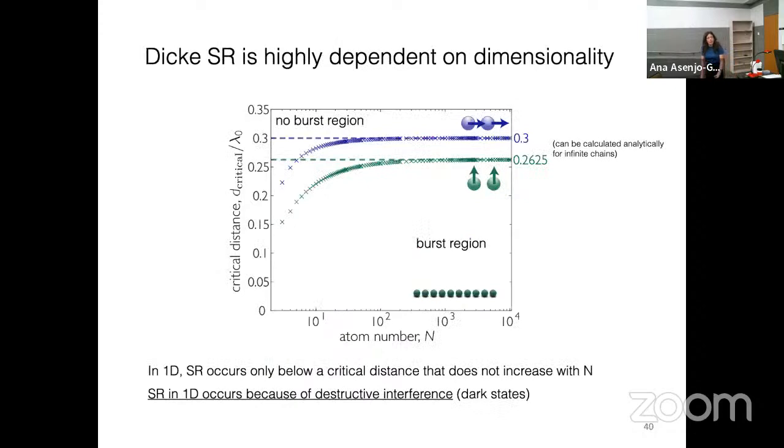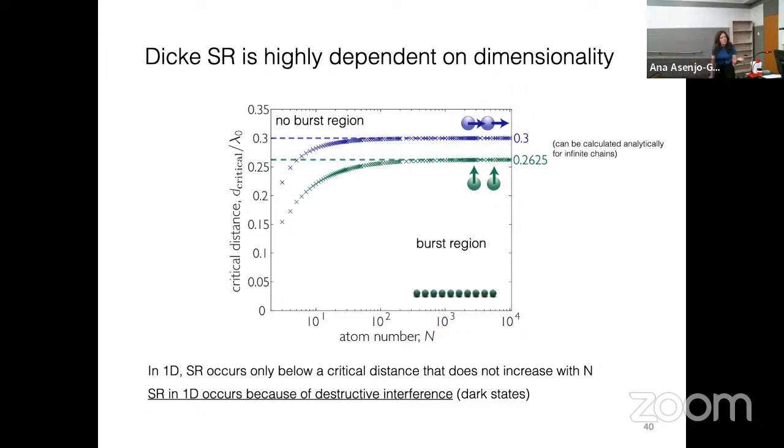And so now that we have a good figure of merit, now we can answer the questions of the scaling. So this is a plot of the critical distance, that is basically the separation beyond which superradiance is lost, versus atom number. So in 1D, we see that the critical distance for different polarizations that a dipole can have in a chain, so either perpendicular or parallel, it saturates to 0.3 the transition wavelength. This is confirmed by calculations that one can do in an infinite chain. And so the numerics and the analytical calculations agree.